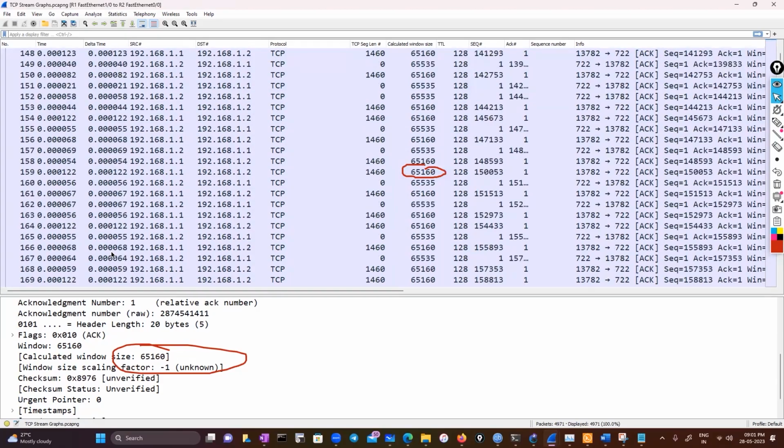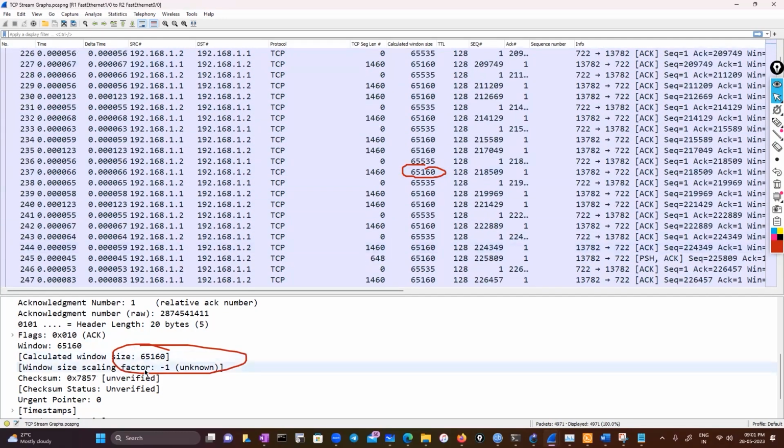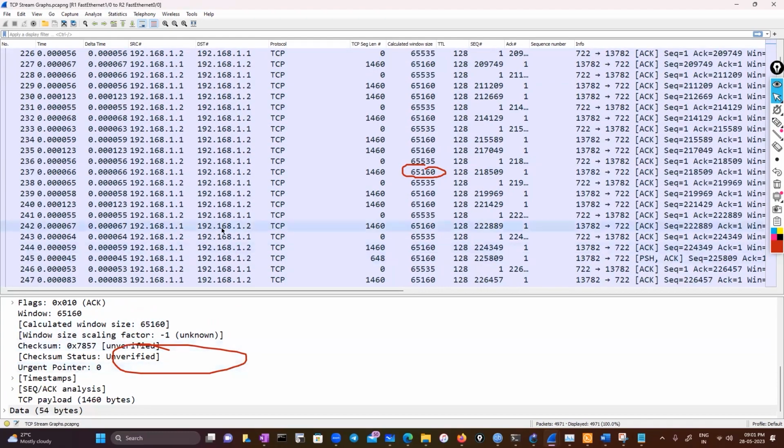Why is that? We saw in the normal captures that the window scaling factor should be incremented, and we saw how exactly the calculated window size is calculated before. But here it is not incrementing.